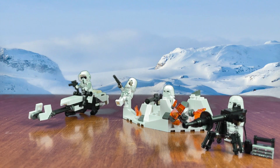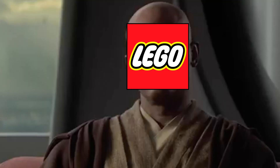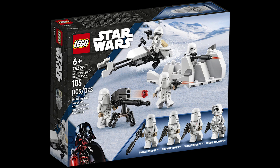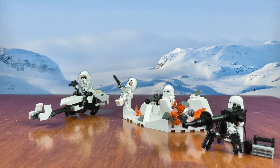Otherwise that's all the mods I got for the set. It's a very good set and a very good battle pack — well, unless we're talking about the price. 20 bucks isn't too great, but it's better than no battle pack for the time being. I do hope they bring it back down to 15 though.